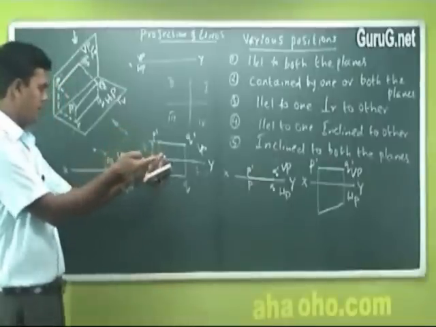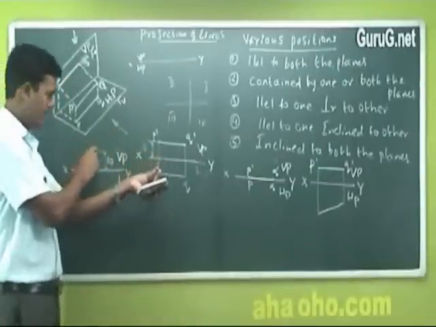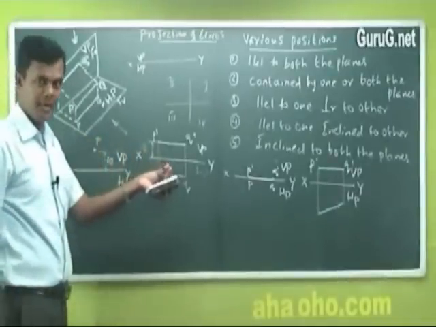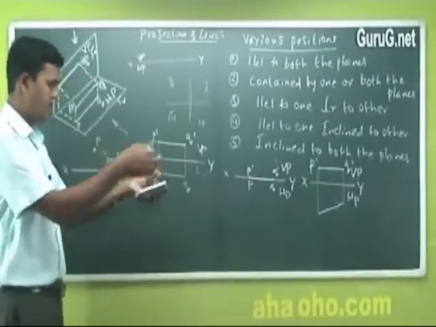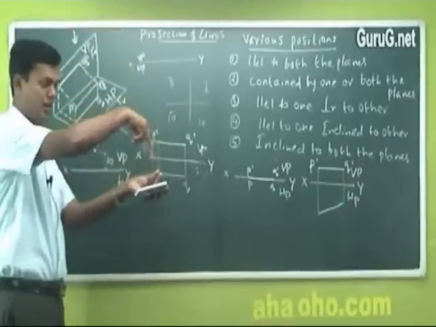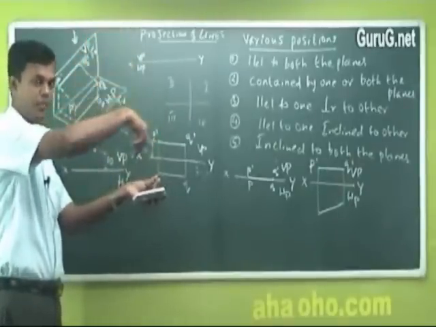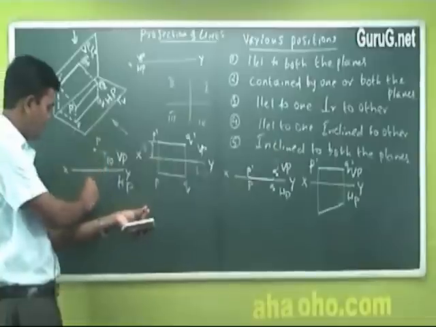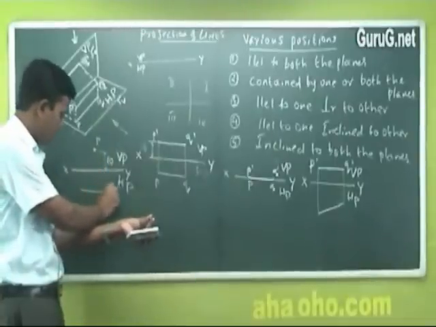Now it is perpendicular to VP. That means I just denote a point. This point is P. Right? And what will you see from the top view? You see a full line, P and Q. From top view, we are drawing in the HP. I draw it here. From the top, it should be like this.